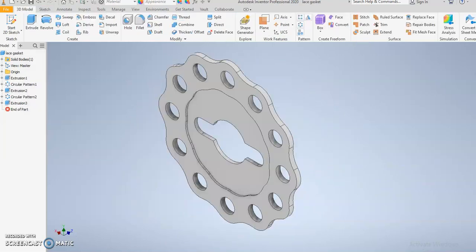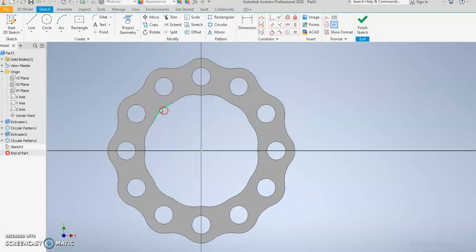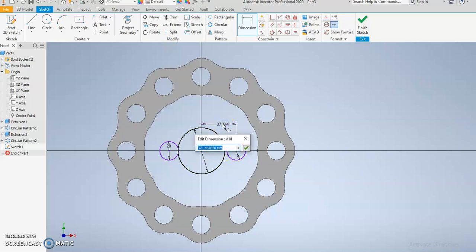Now we're going to make this middle part right here. So you see the depths are different. That's why I didn't do this all in one, just to make life easier for you. It's all about how I can make your life easier. Circle, middle. Let's go out here, and this is 50. I'm going to dump a circle here, and that circle should be 20. And dump one here. This one should be 20. Now I just need to dimension from center point to center point, and that should be 40.